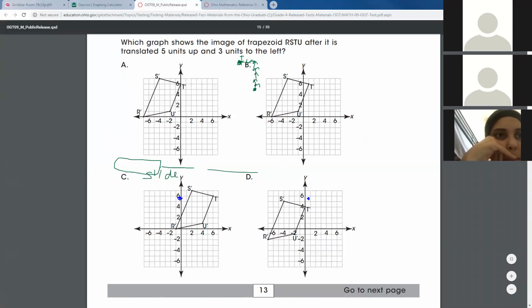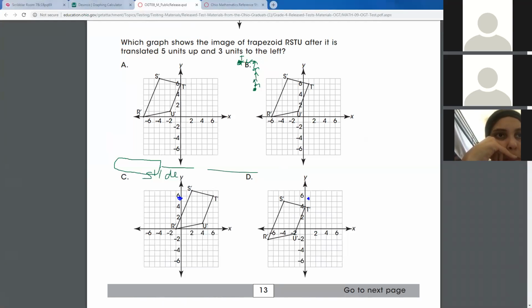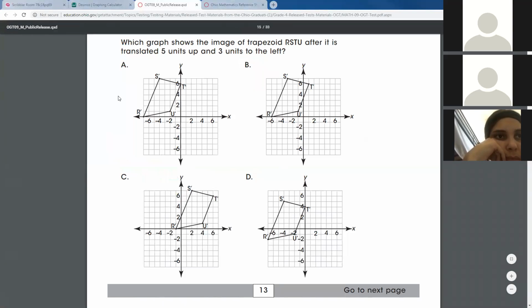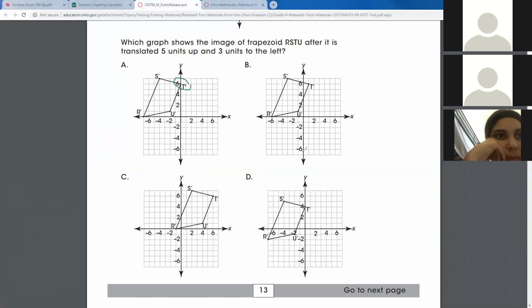Let me clear all the annotations. Something I drew is showing up on C. Now, with all the annotations gone, we were looking for the dot of T. So each of these has a T. We want the T to be at the 6 on the y-axis. I think the blue dot I had drawn was making C look like it had a dot at 6, but that's just because the online program's a little wonky. So answer choice A is correct.